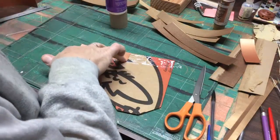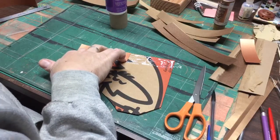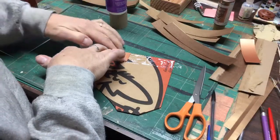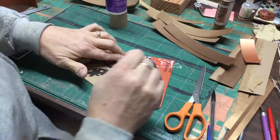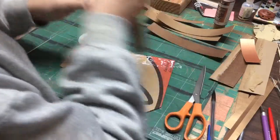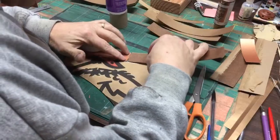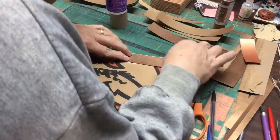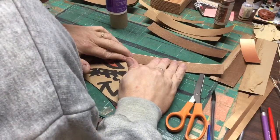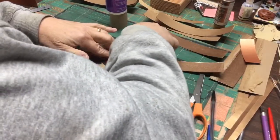Now, I have to hold that down sometimes, and you can do whatever you want to hold it down. Fortunately for me, the tabletop here is metal, so I've got these magnets that I'll use to drop down on there. They work so well to hold pieces down. And I'm going to put a piece of the more bronze-looking painted board down there and just butt it right up against the other one, line it up. And here's the other thing, if it's not lined up perfectly and there's a gap in there that you didn't expect, so what?